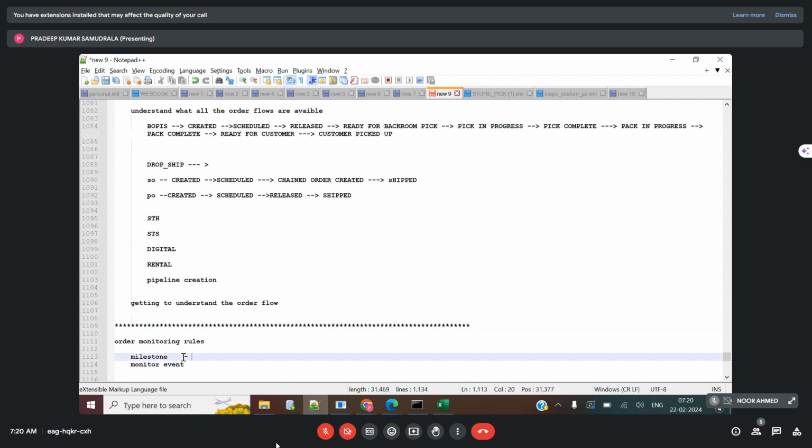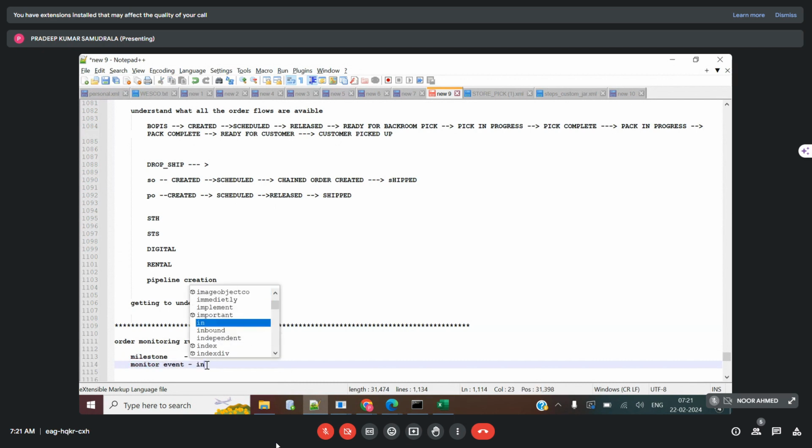You can configure that milestone and you can also configure the event. What is an event? If the order is not reaching this milestone within some time, then do this event.